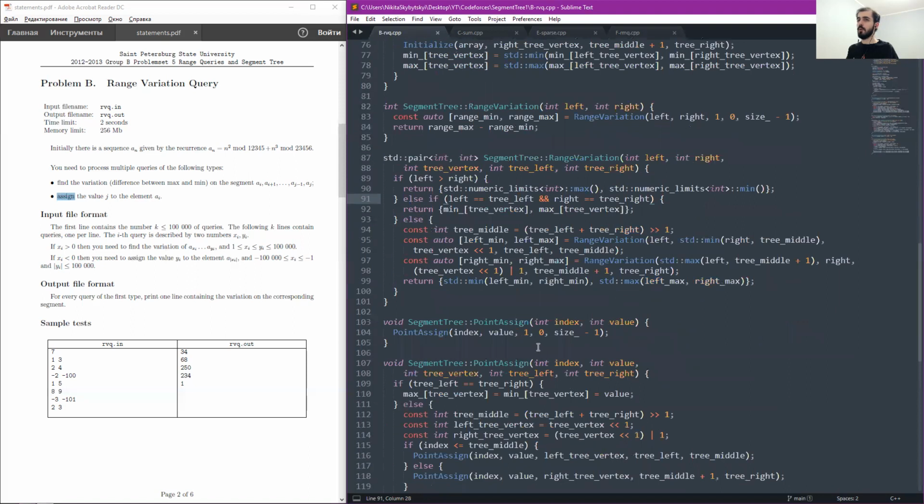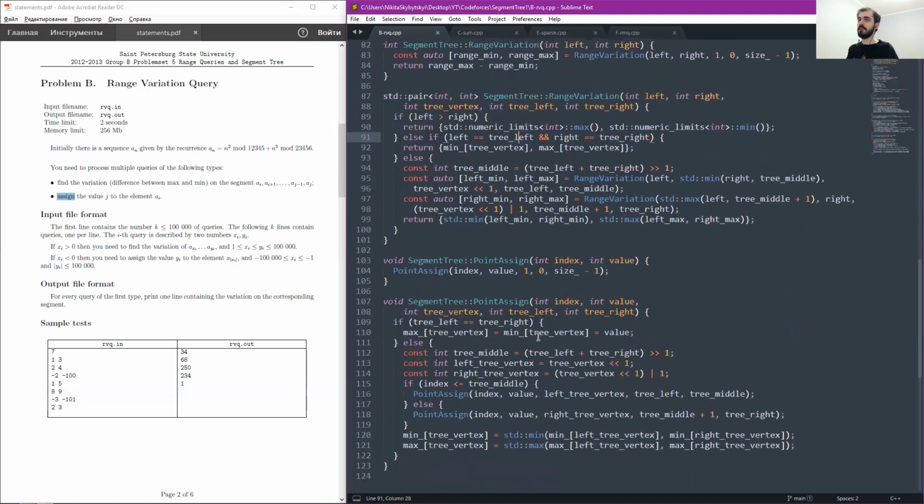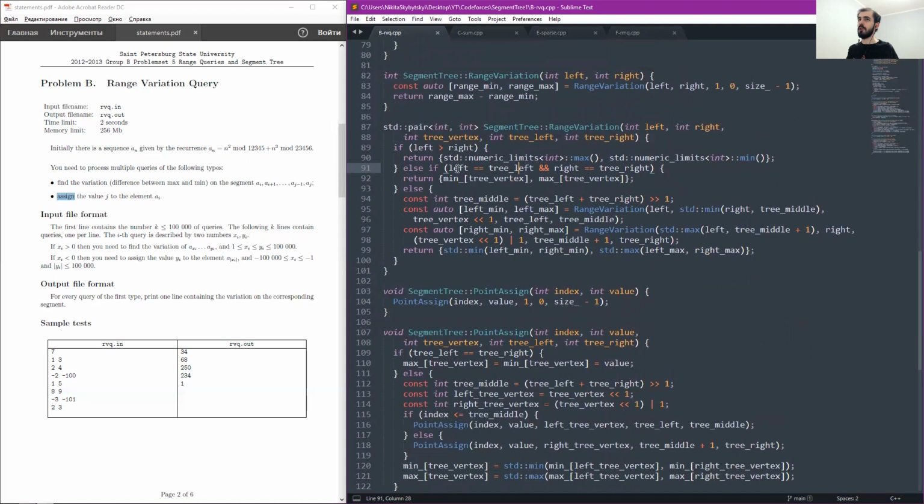When you want to query and assign, you will usually have more else ifs. So if for whatever reason the left endpoint of the segment that you query for is bigger than your right endpoint, then you want to return some correct initializer, because the most compact implementation of the segment tree does not check what queries it makes when it makes them recursively.